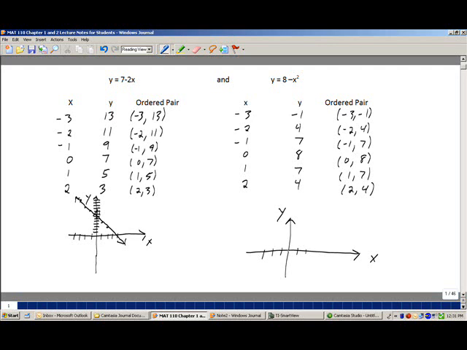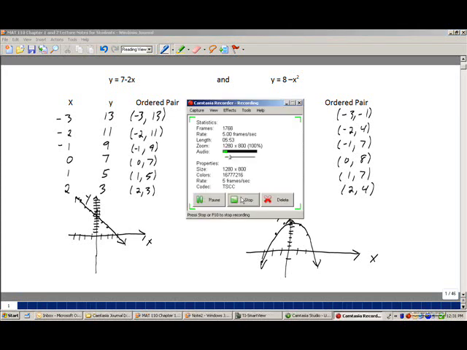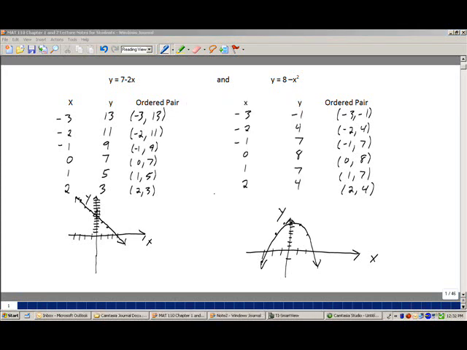In fact, in this case, when we did -3, we got -1. So we start out here, and then at -2, we were at +4. So right here. And then at -1, we were all the way up to 7. So here, and then at 8. And then we go down to 7 again and down to 4. So if we were to connect the dots, we would see this causes a shape that looks like that. So clearly see that this is not a line.